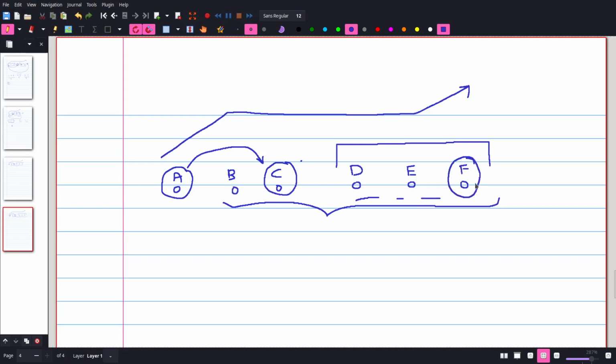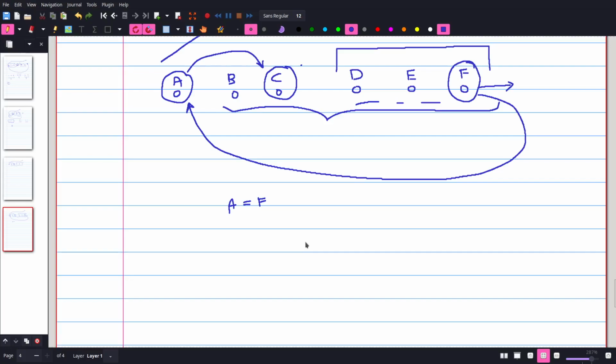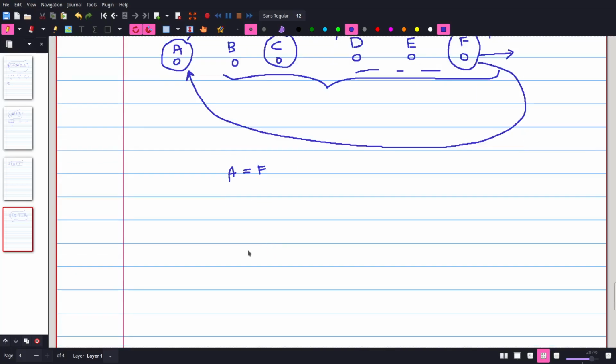Now student F has no option to pick the shoe from unless they can pick the shoe of student A, right? Which hasn't been picked by anyone, let's say. But this can only happen if student A and student F have equal shoe sizes, right? In this case, at least, right? Because it's always non-decreasing. So we can come to this solution where we say let's shuffle the shoes among the students sharing the same shoe size, right?